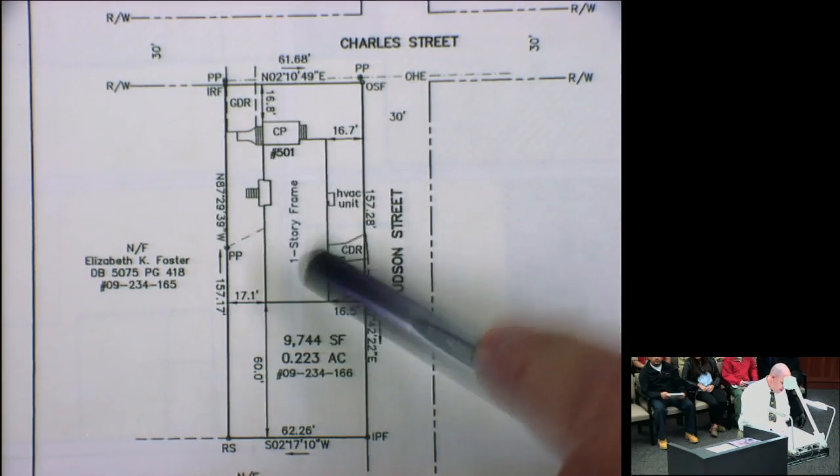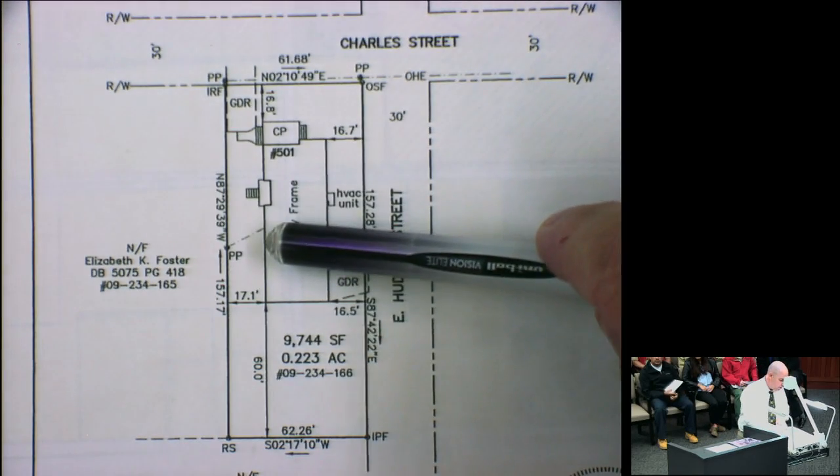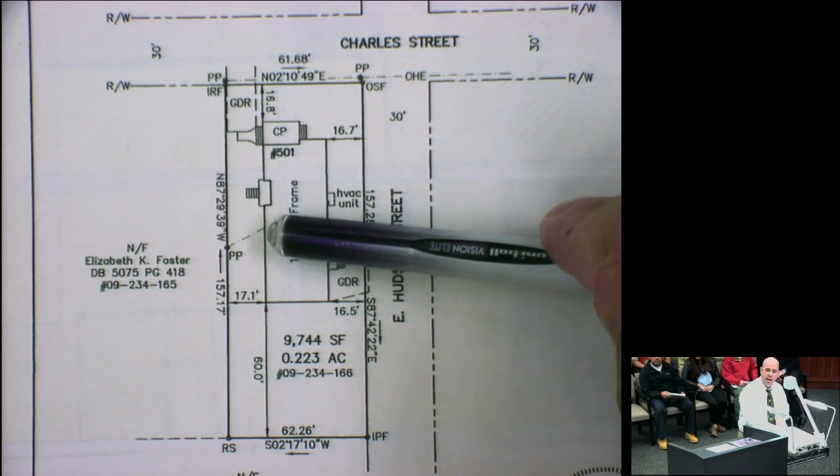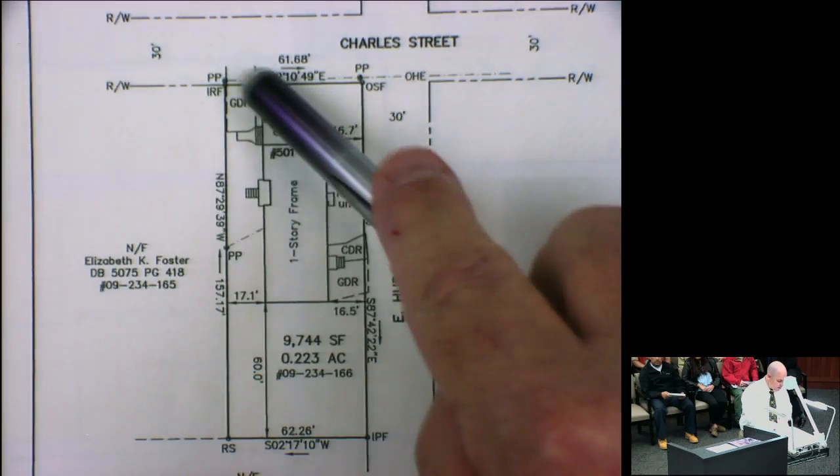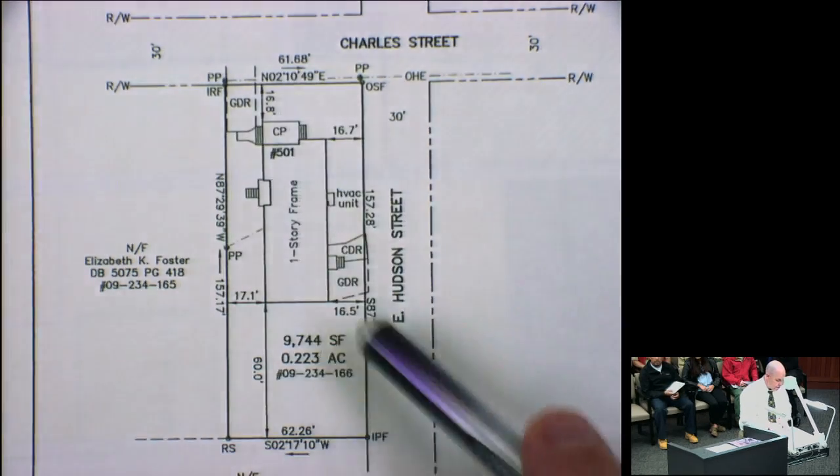The dwelling is right here. Like I said, the front portion of the dwelling was the original portion built in 1935, and then sometime later it was added on to the back portion of the property, because it was prior to us having any type of records from our permit center, and the county doesn't keep records that long. There's an access driveway located off Charles Street and also an access driveway located off Hudson Street.